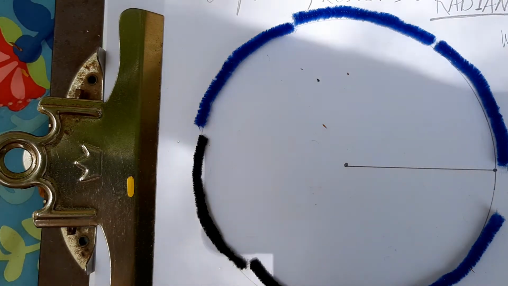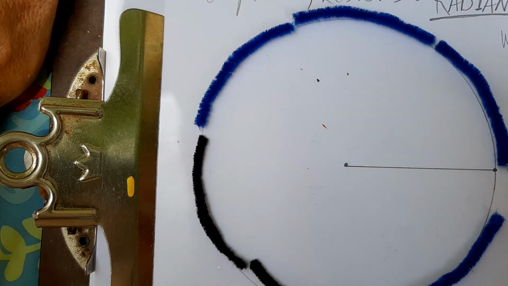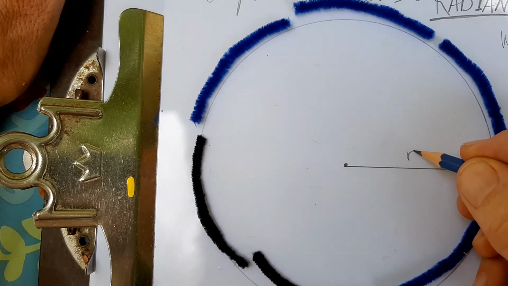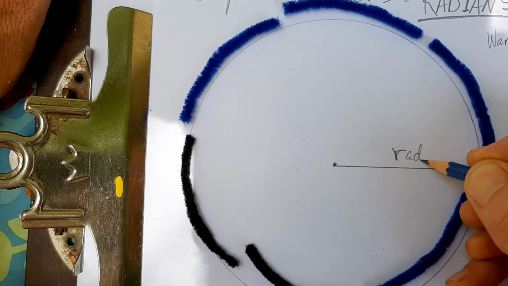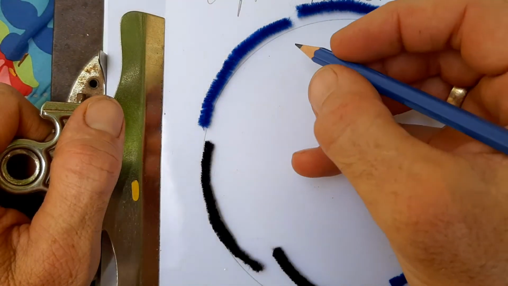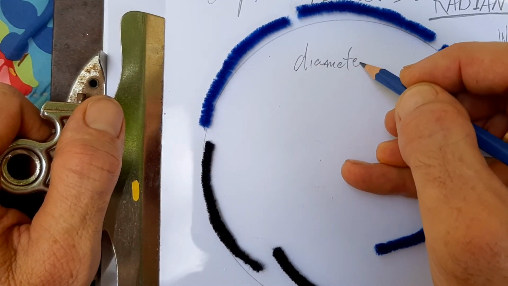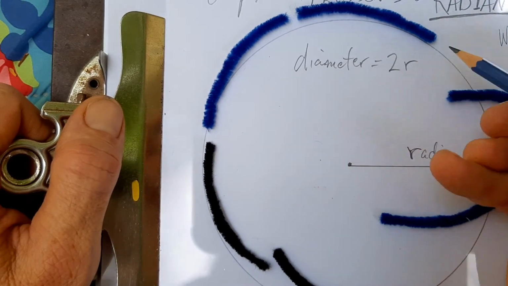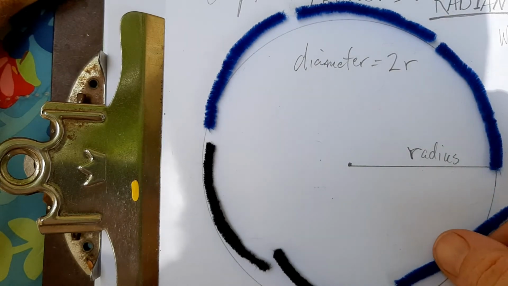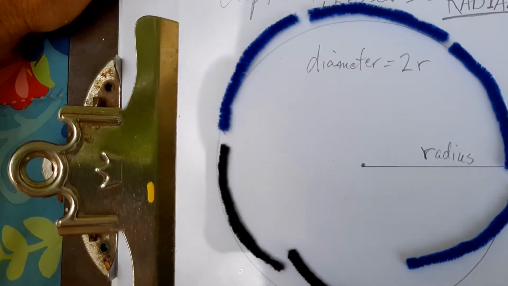Okay, so here we go. Let's try this. I'll keep it on this page. This is a radius right here, the radius of the circle. And if I go 2 radii, I get what? The diameter of the circle equals 2 radii, right? Since we're using the circumference of the circle, we're traveling around the circle on the circumference.